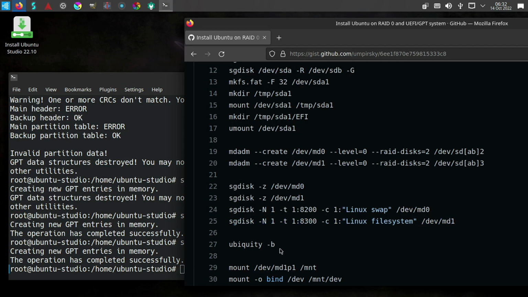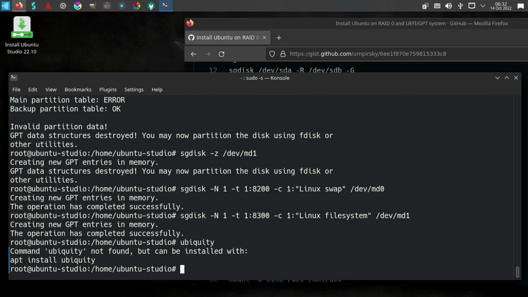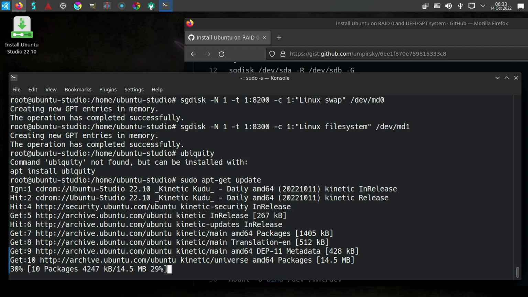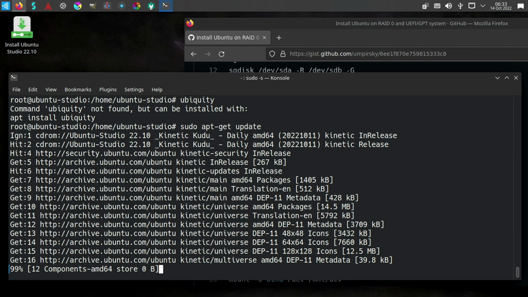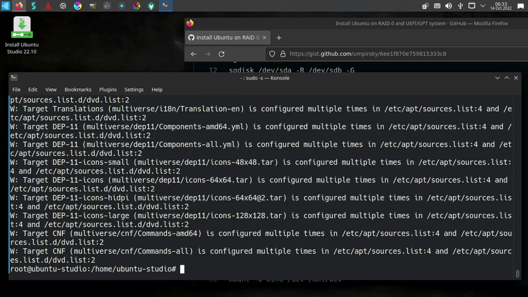Okay, now the important step. We don't use the Calamares setup, but we use Ubiquity. We don't have Ubiquity yet, because if we type in ubiquity, it's not installed yet. So we will install it. First we have to do sudo apt-get update to update the software, PPAs, etc. Okay, and then we do again Ubiquity.